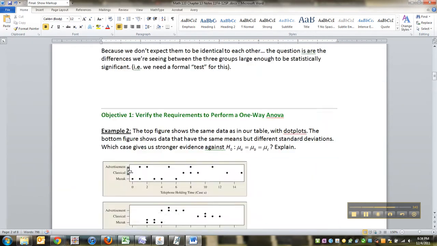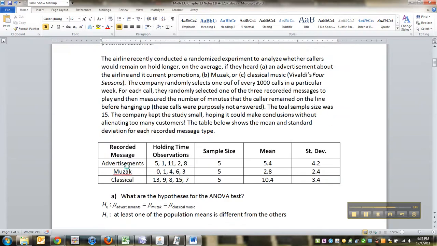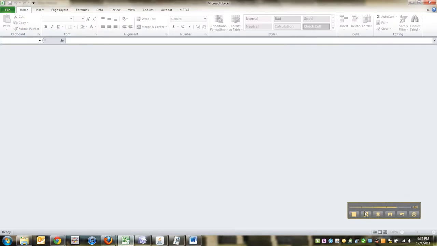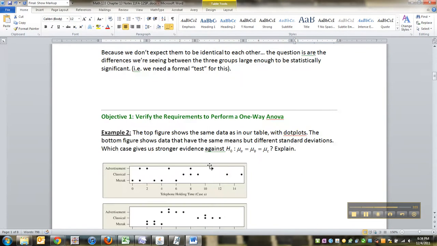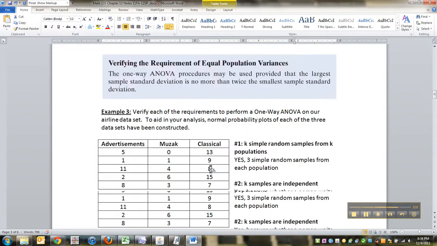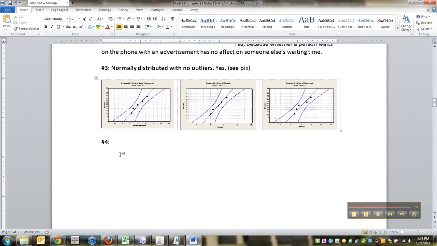So we're going to find the standard deviation for each of these groups. So I'm going to go do that with Excel, and I'll be right back. Oh wait, I don't need to. Here are the standard deviations right here. I could go find them with Excel if I wanted, but I'm not going to bother. I'm just going to put them in. Okay, so there are the standard deviations for the different groups.